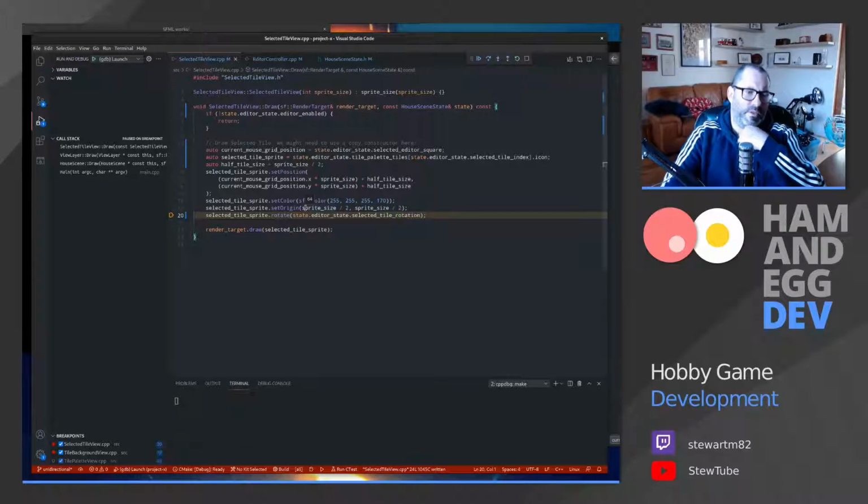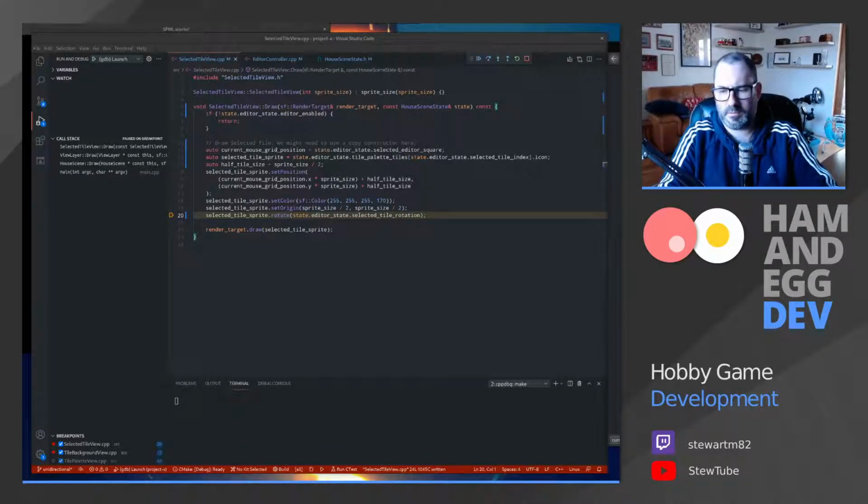Sprite size is 64. Just have a look what I had over here.